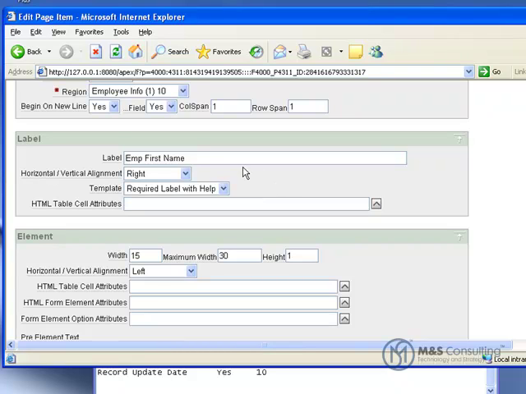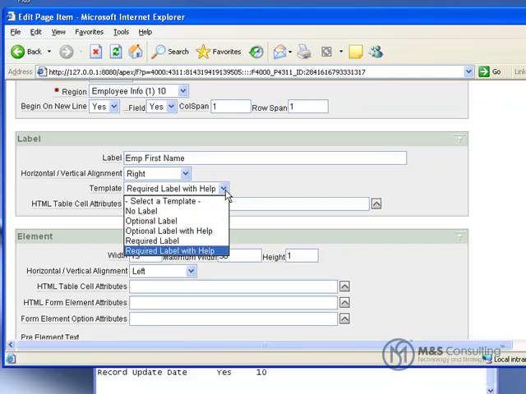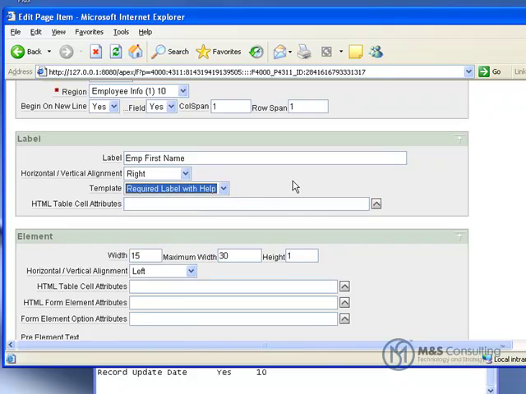You can find this by going to any of the attributes and coming down to label, and you can see the select box here for template, and using that you can change the template for that label.